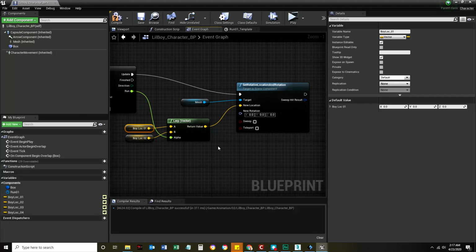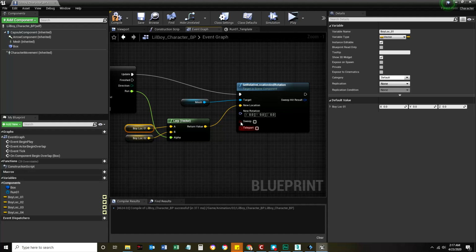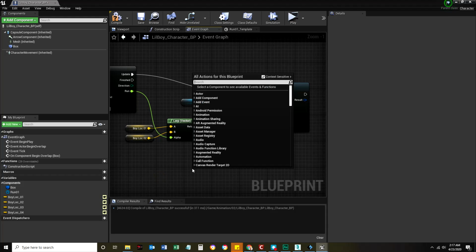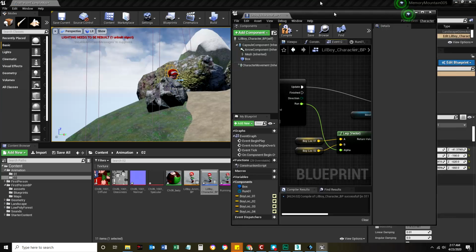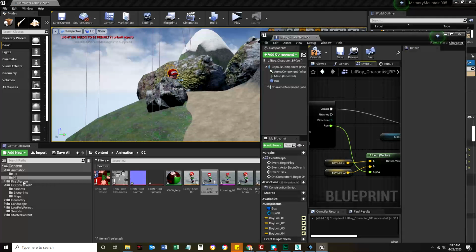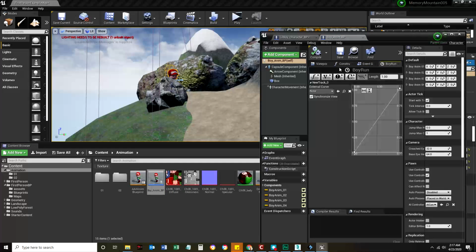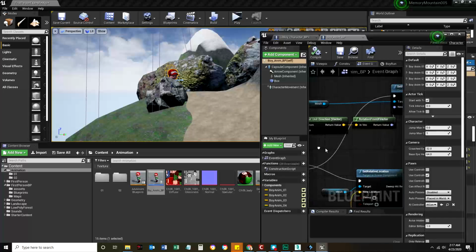All right. Now, what about the rotation? Oh, how did I do this before? I spent a number of minutes actually figuring this out. I don't know why I'm blanking on it now. I'm going to cheat and go back to where I was. Boy, animation BP. What did I say? Get direction. Rotation from vector. That's what I did. Okay.